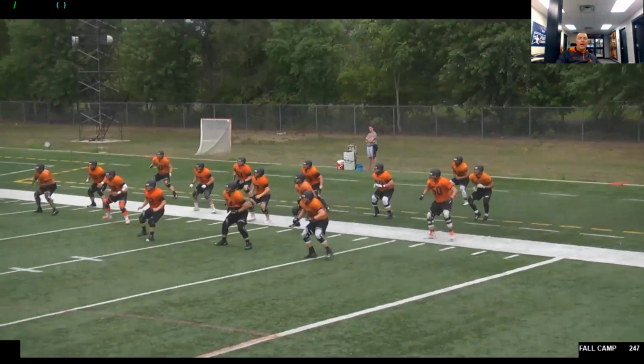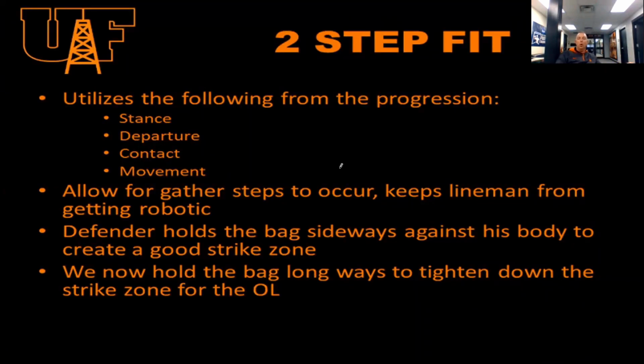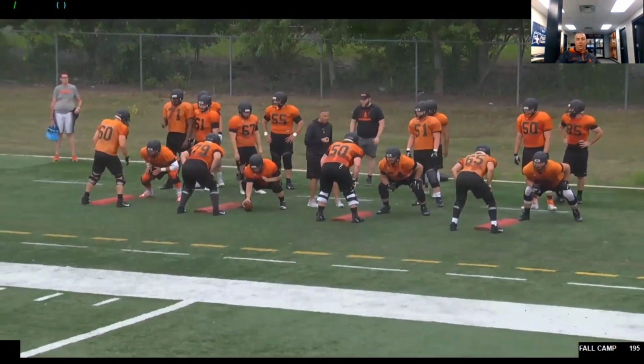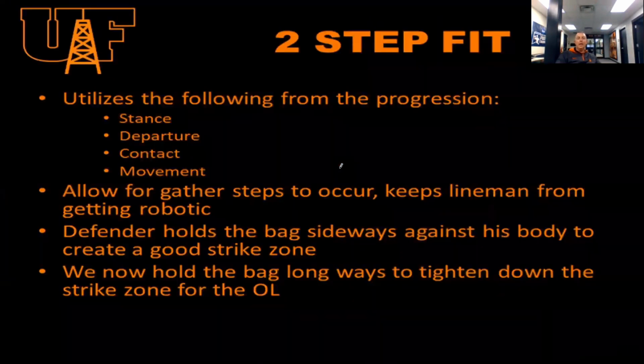Okay, so again, you get an idea. That's a warm-up drill every day, going 4 different directions. Now another everyday drill for us is 2-step fit. 2-step fit utilizes stance, departure, contact, and movement from the progression. Here's how we coach that drill and what we're doing.